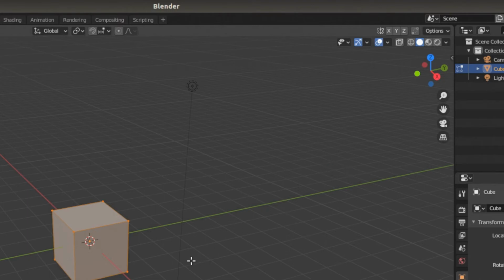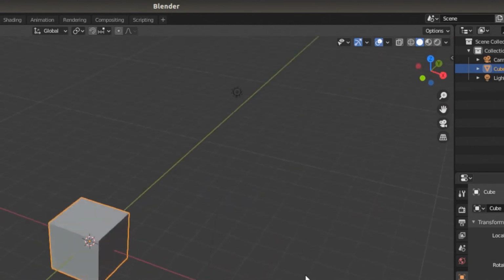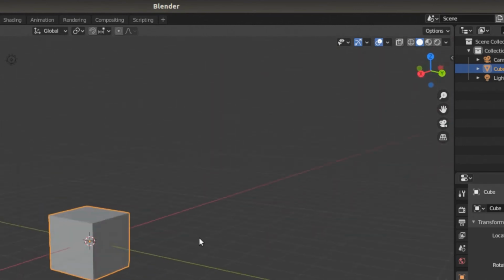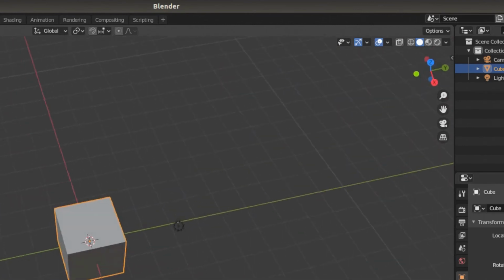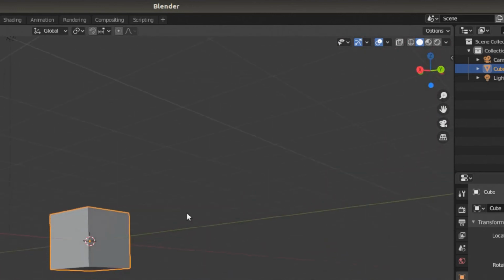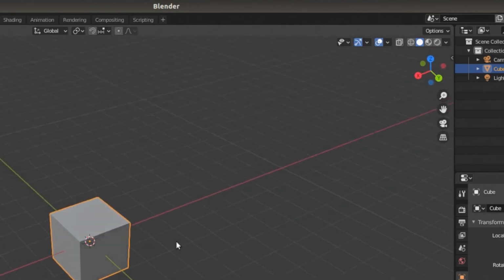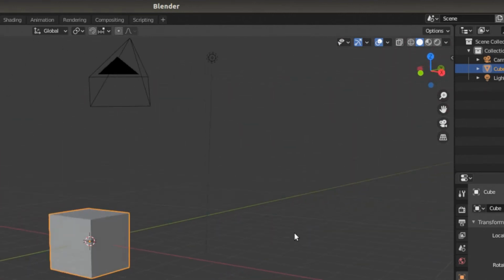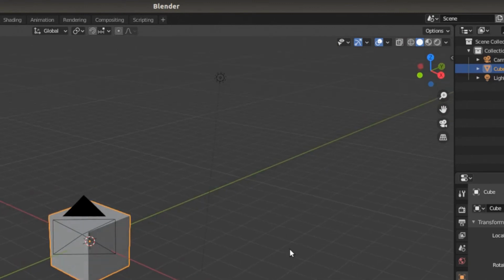But if you press the middle mouse button with Blender, I'll just tab out of edit mode again, if you press the middle mouse button and rotate the screen around, so you can go into different directions, you'll see in the top corner the axis indicator is always showing you which way the screen is pointing. So very useful to try and keep yourself organised in whether you want to move in the X, Y or Z axis when you're modelling.